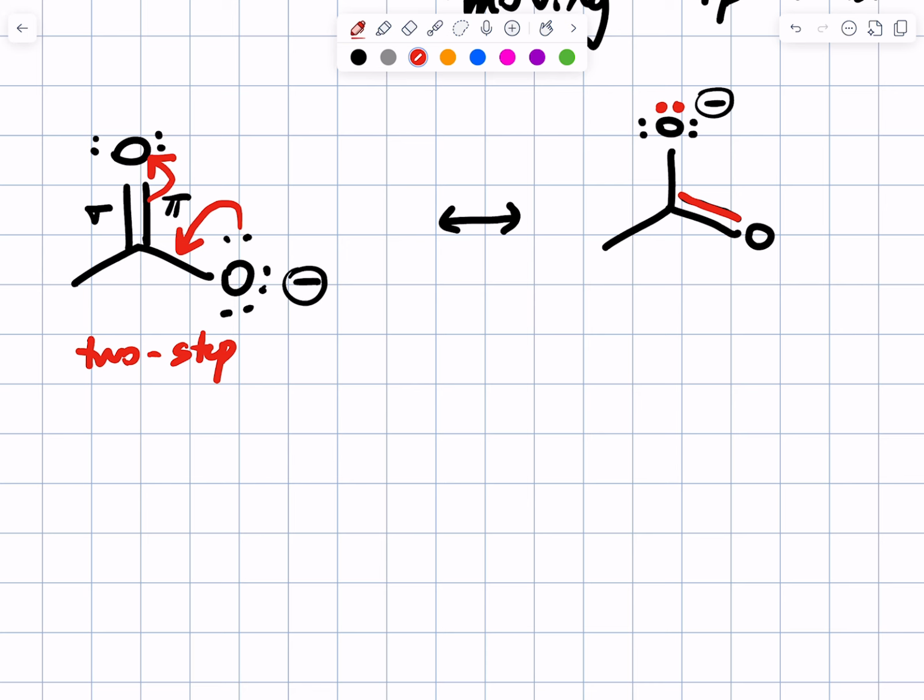Now we need to talk about what that means, because right now you're probably thinking, oh, I get it. The negative charge hops from the one oxygen to the other, and half the time it's on the one oxygen, half the time it's on the other. That is simple and a great image, and it is exactly wrong. The negative charge is simultaneously in 2 places at the same time. And that's the mind-blowing thing, and we're going to talk about how that can be.